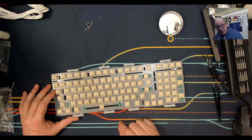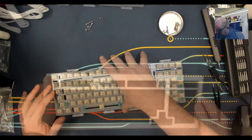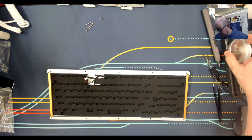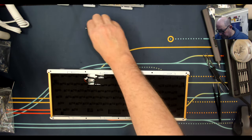All right, so now it's time to do the force brake mod, and then from there we're going to build this puppy. All right, nice and easy it is. One thing that I've learned when dealing with aluminum, you want to be very careful. These finishes, though nice, are a bit fragile. So I'm going to go ahead and flip this. All right, we know what screws these are, so we'll just go ahead and put them all together.